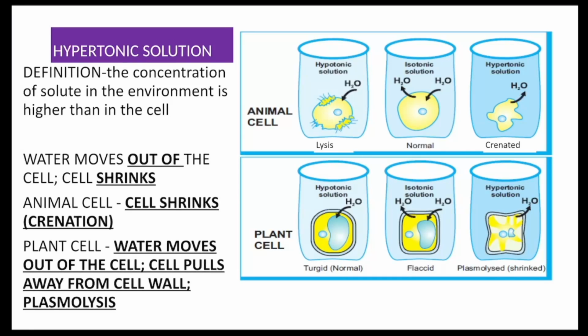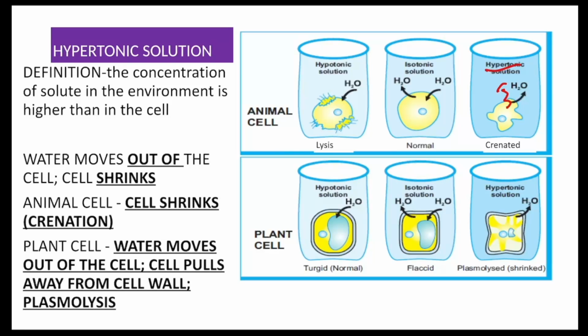A hypertonic solution, on the other hand, is the opposite. This is when you have a ton of salt or sugar on the outside of the cell. So if you put a cell in a hypertonic solution, well, there's more salt outside. The water's going to go from where there's more water to where there's less. So if there's more water on the inside of the cell, then it's going to want to flow out, and the cell is going to crenate or shrivel up, and that could also destroy the shell of the cell.